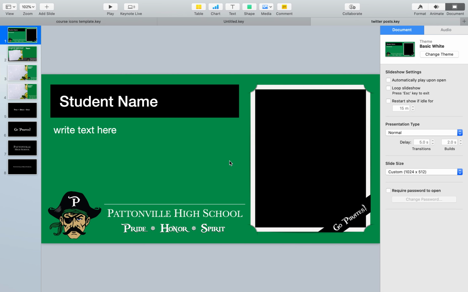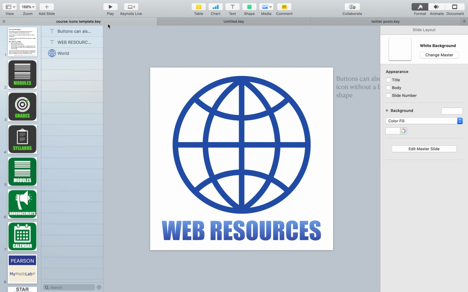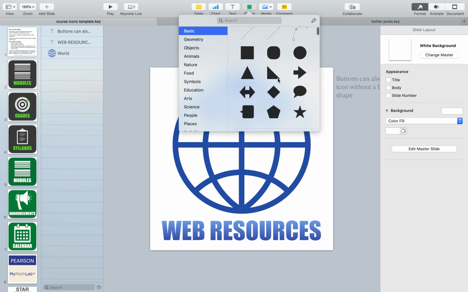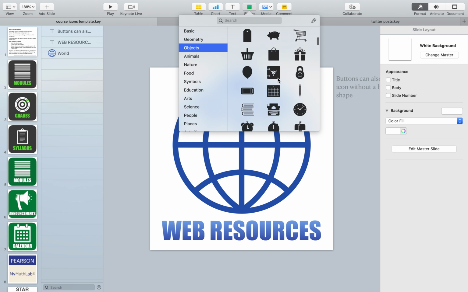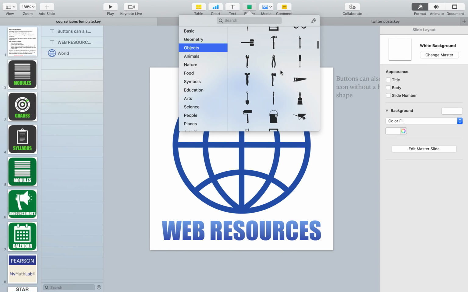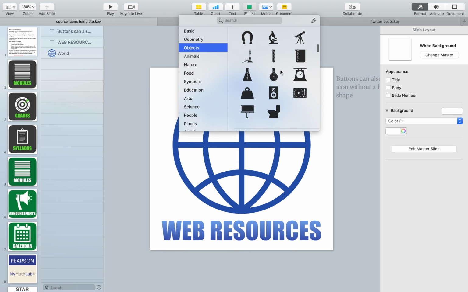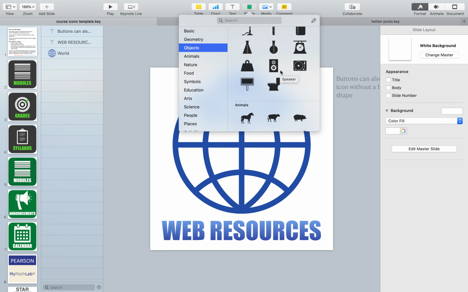I just tend to like to use Keynote just because it's my comfort zone, and I love the shapes that are already here in the shape tool. There's just tons and tons of pre-built shapes that are already there that work out really well. So I don't have to put lots of thought into it. I just need to decide on colors and fonts really, and then throw a shape in that makes sense.